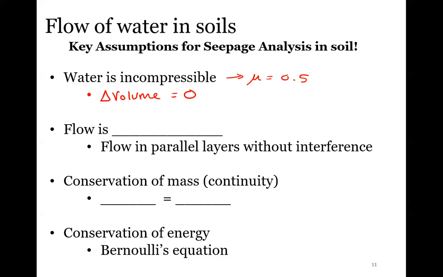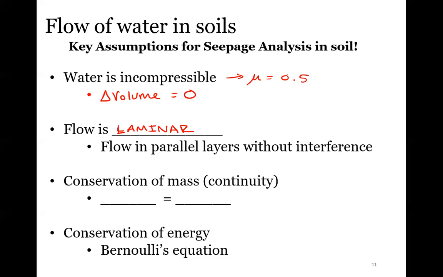The other thing that we are assuming with flow of water in soils that we don't get to assume in your hydraulics class is that flow is always laminar. Has everyone heard this term before? Laminar. So this is the nice, peaceful version of flow. If you go during the hurricanes and you see rivers or canals choked with water, with white water and turbulence all over the place, that is not what we're talking about here.